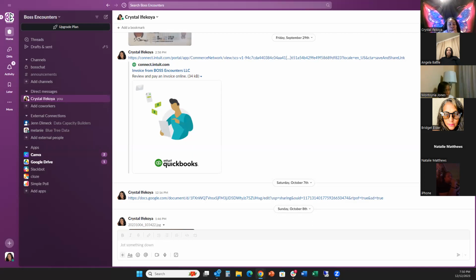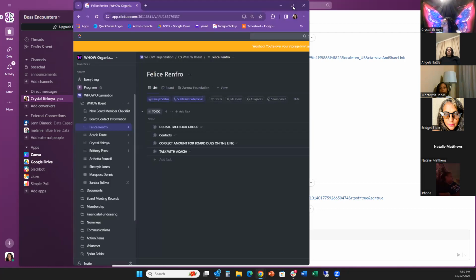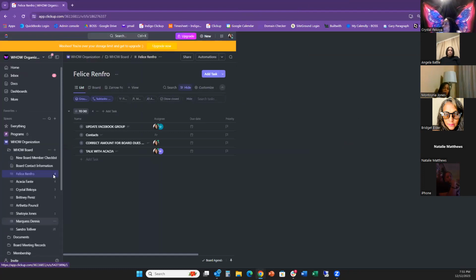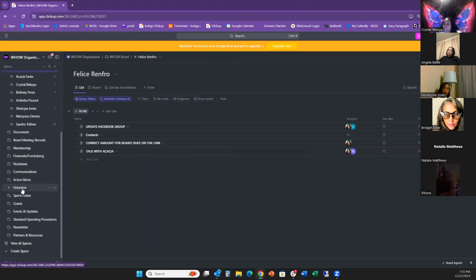So on the free version of ClickUp, you're able to add different people to your ClickUp and actually have them collaborate on projects, documents. You're able to add anything you want. Of course, after you get to a certain level of it, it will start to tell you that you have to upgrade. So I'm at my storage limit now, and I'll show you what that looks like. But we have folders, we have names, we are able to document things, and everybody works in the same space. So nothing will be lost because as soon as you start typing, it saves it.